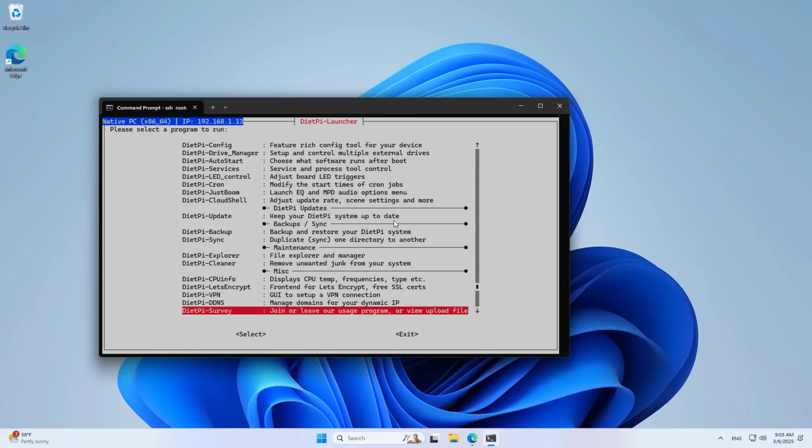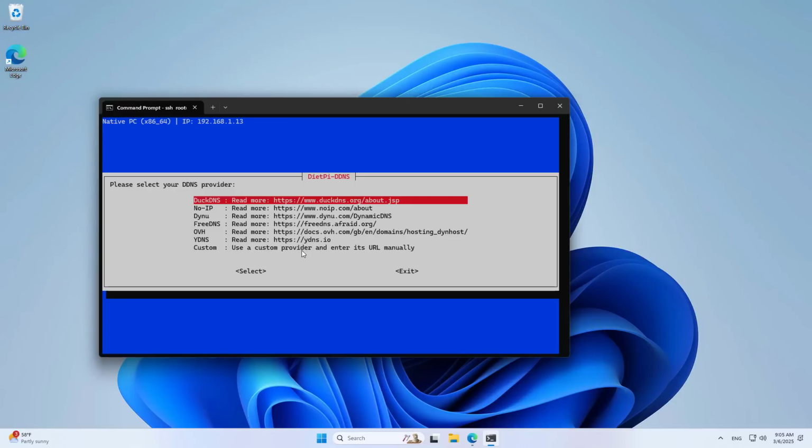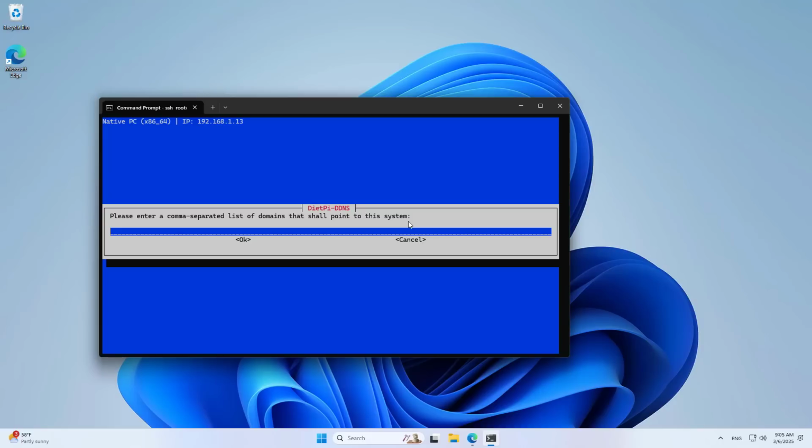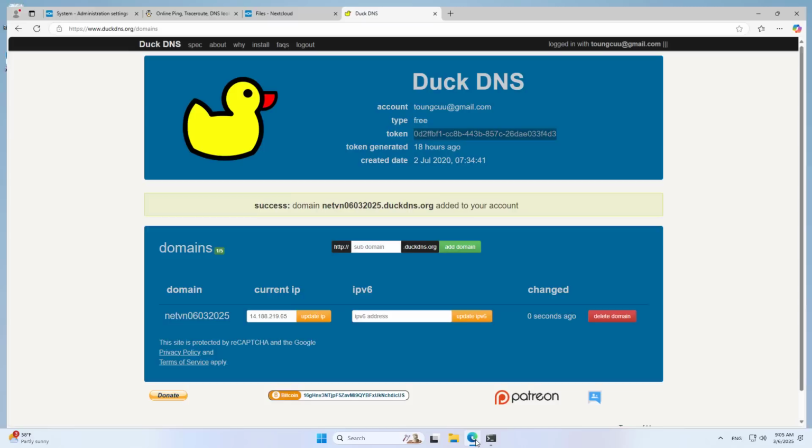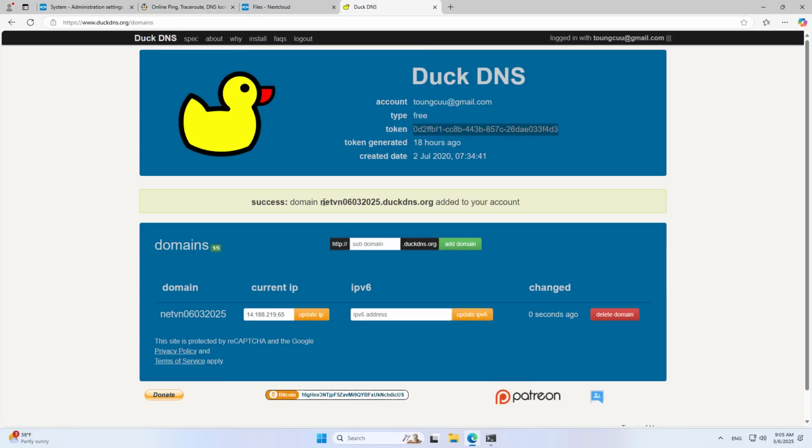On the server you configure the dynamic domain name service. With this service you update the domain name and the key to configure.